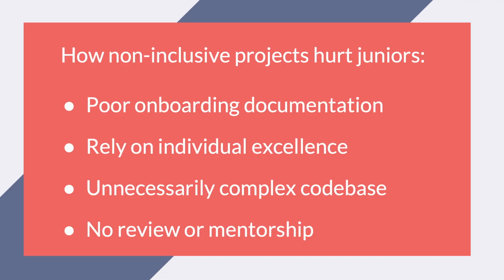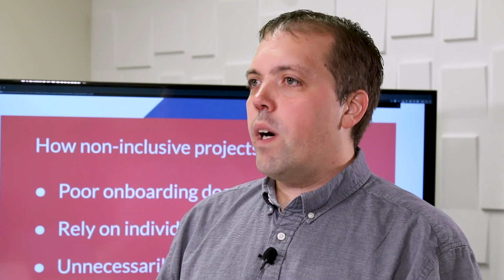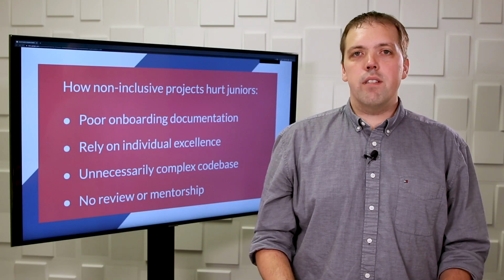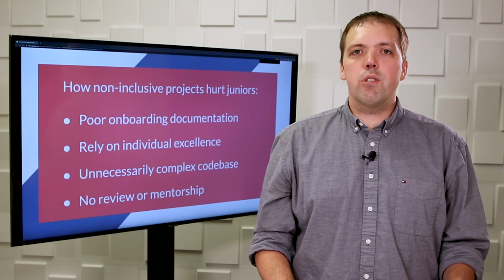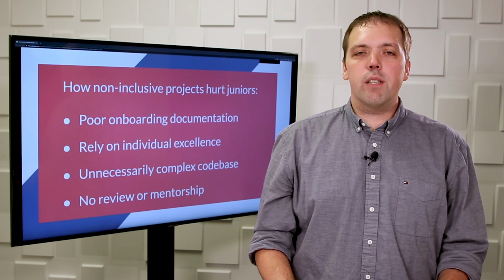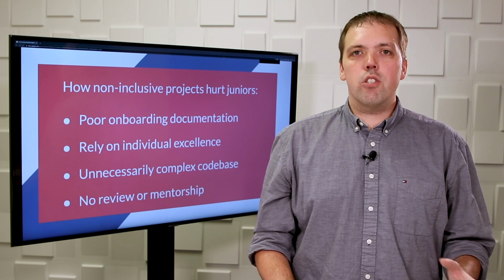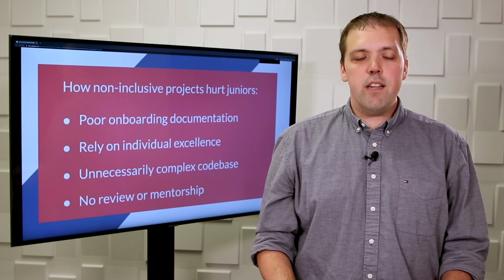Or teams rely on individual excellence, right? This is where we rely on our senior developers to be bringing to the table a lot of skills that are required to get the job done and deliver products to our customers. When you have this kind of situation, you can't allow juniors to make mistakes. Therefore, you have to have your senior developers constantly micromanaging these individuals, looking over their shoulder, to make sure that they're not making any mistakes.